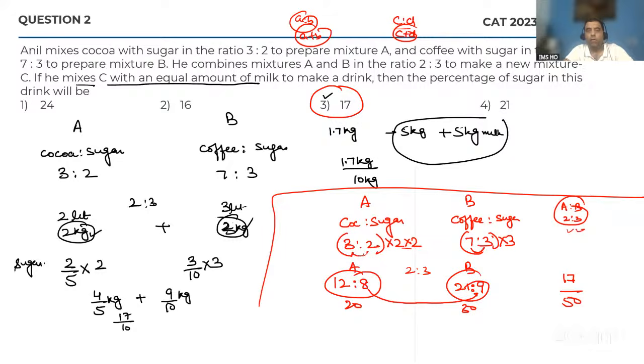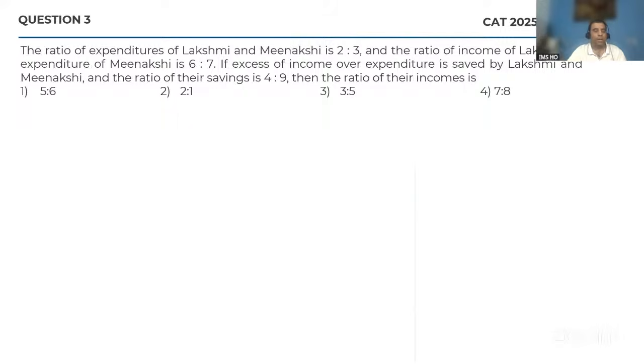Okay, now moving forward, look at the next question. The question that came in CAT 2025, slot 2. As I mentioned earlier also, if you do 3 questions out of 22, you are there with 80%. I'm not saying you have to get 80 percentile, but what I'm trying to say is that 80% of people are not even able to solve 3 questions. So it's all about selection. It's all about knowing the fundamentals. It's all about identifying which are the questions which are doable and then going ahead with that.